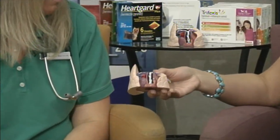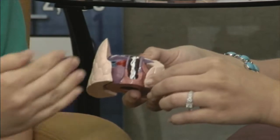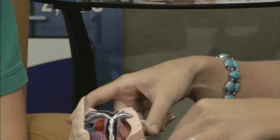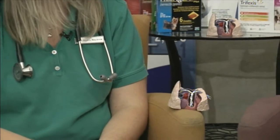I thought that was a little play toy, and actually it's a heartworm. Yes, it's a diagram of how heartworms look when they are infested in a dog. They're in between the heart and the lungs, in the artery that goes in between there. They like to stay in that area, but they get into your lung fields, and they create a lot of havoc, such as congestive heart failure and pulmonary embolisms and things like that.